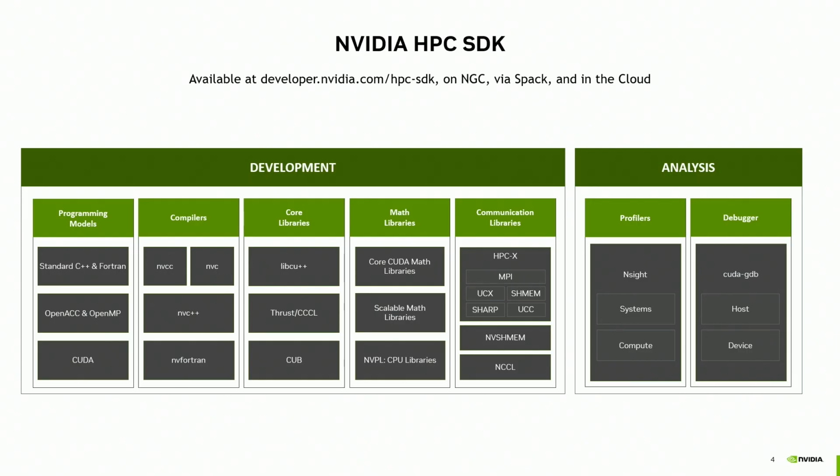Now, along with our compilers, we include a large range of common libraries that you'll need, including our core C++ libraries, all of our math libraries, and communication libraries so that you can maximize where you're able to scale your applications. Lastly, the NVIDIA HPC SDK includes all of our profilers and debuggers to aid in your understanding of your application. And we'll be spending the rest of the section in my talk taking you through all of these core components of the HPC SDK, which you can see here.